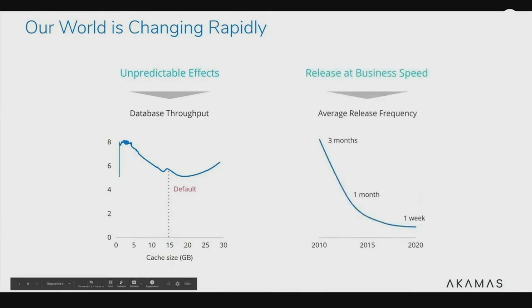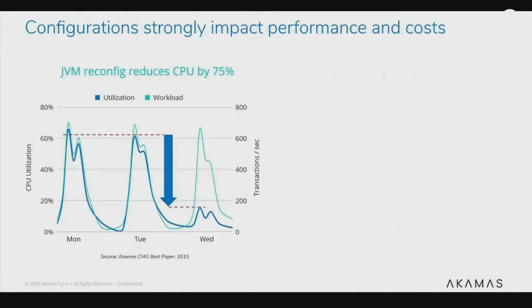Finally, with the advent of agile practices, dev teams are increasing the release frequency. As traditionally, performance testing and optimization activities are executed before deploying a release to production, this trend leads to a reduction in the time available to run these activities. Still, the potential benefits of properly configuring your production environment are very high.